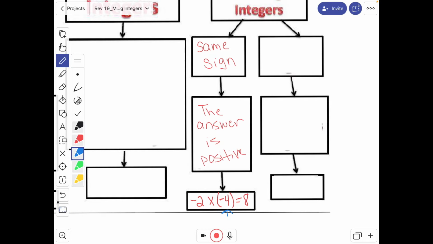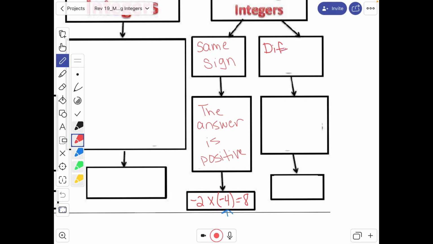And sometimes they put this second number in parentheses, and that's just to help you see the negative sign better. It's kind of like when there's a negative person and we just want to put them in a little parentheses all by themselves so they don't get to other people.